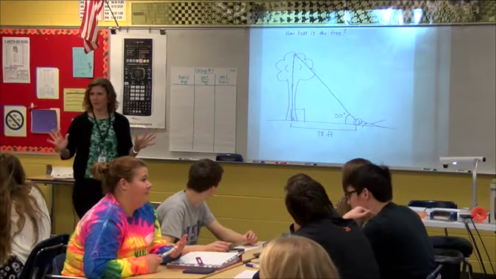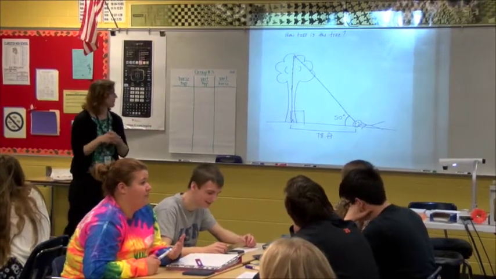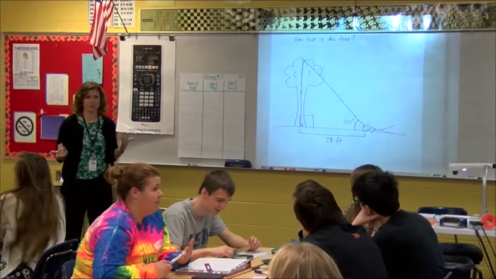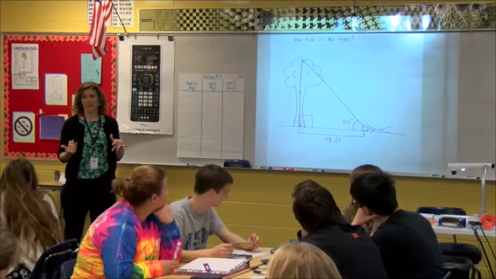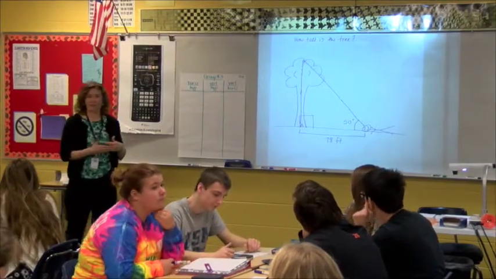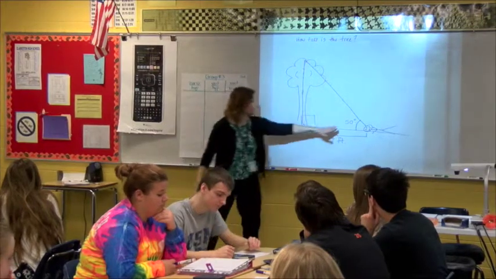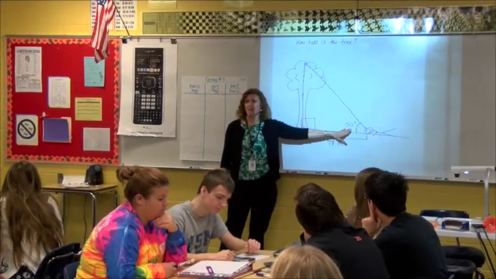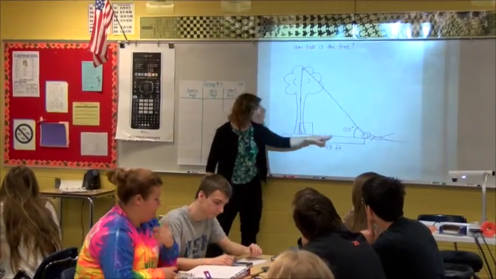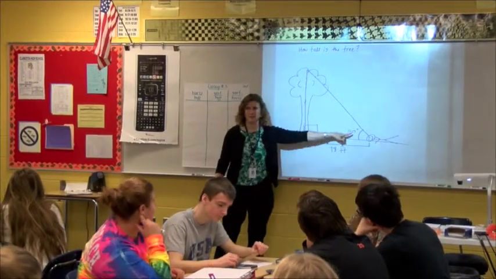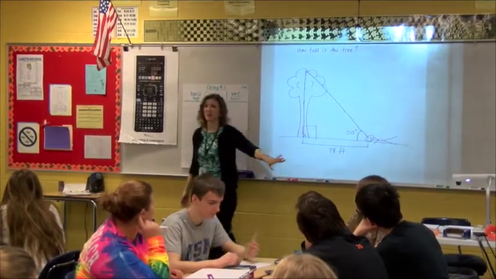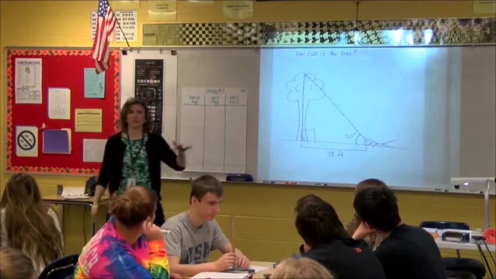Let's say we don't have that at our disposal, but we still want to know the height of the tree. That's what we're trying to get to today, is how can we do that? And I'll give you a little bit of a hint that if we have this angle measure here, and notice we have a right triangle, right? And we know this distance here, that's enough to give us the height of the tree. So that's where we're headed.